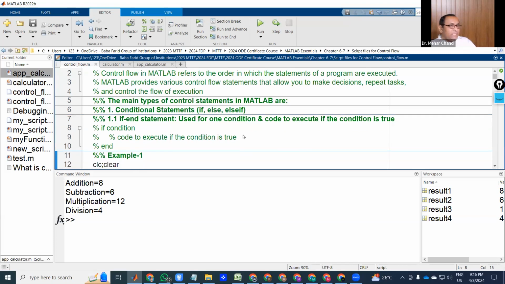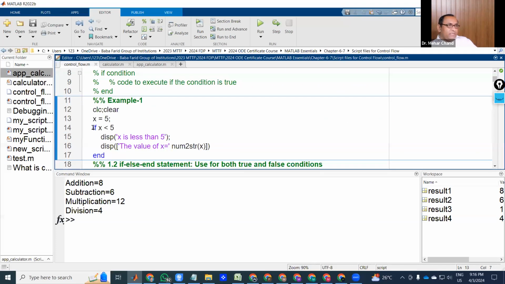Now here is the example. See here, this is our condition, and you can apply any condition according to your requirement. If this condition is true, then after it we have some code. Here we just want to display a value if the condition is true. When you apply the condition, it is also closed by using end. Keep that in mind. Along with the if there will be a condition, and here will be the statement.